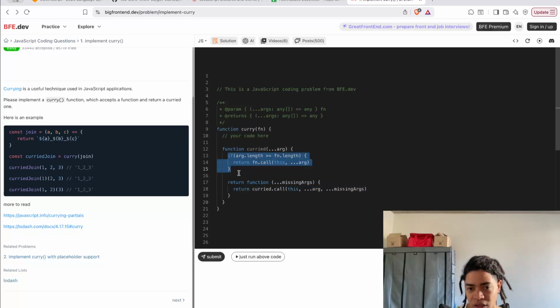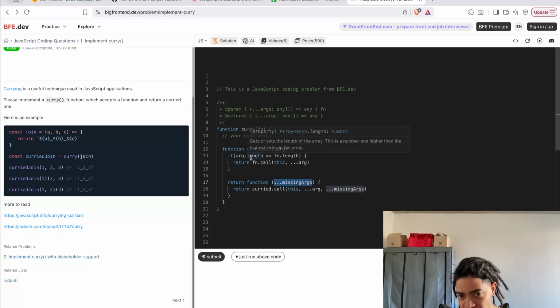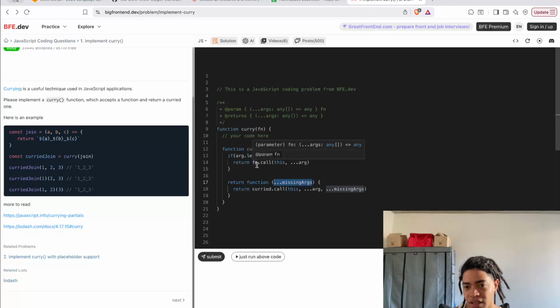Okay, if we're not, we need to continue to call the next one. We need to wait for the next arguments here, and then call this function again until we get enough arguments here.